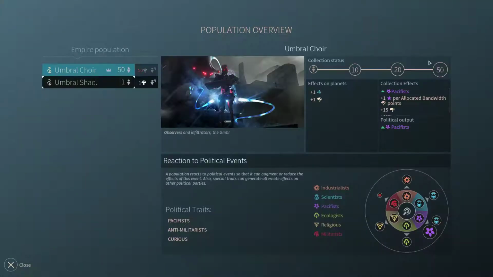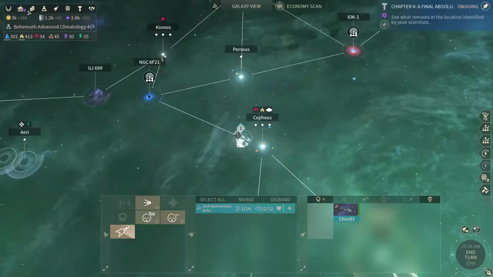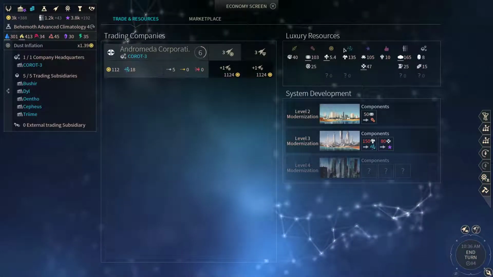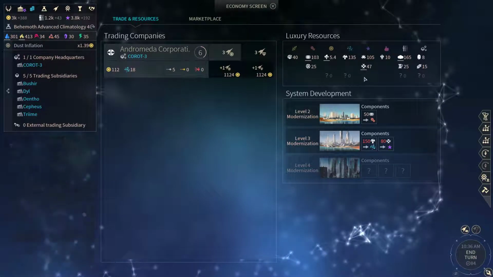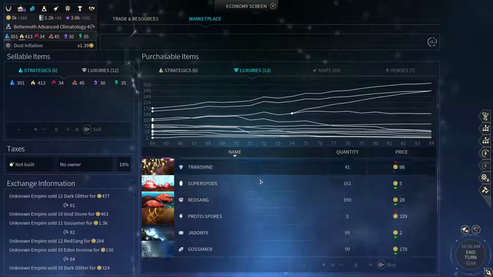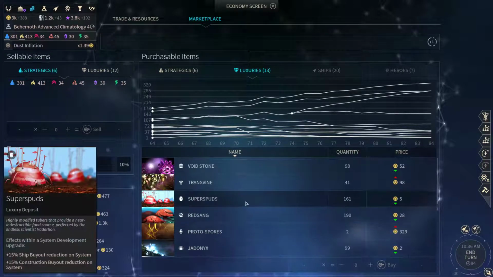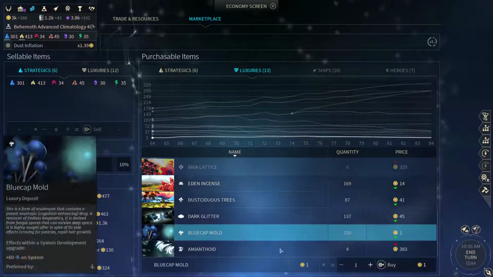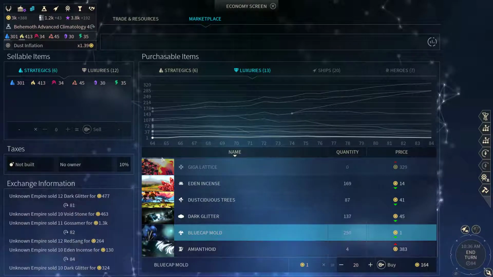Okay, and we've got a new population bonus. Plus 15% on hacking speed on Empire. Can also boost our Umbral Shadows with blue cap mold, but I'm not gonna do that because I want to use that for our level 3 modernization. It's a good thing that we've got that Giga Lattice coming in already. It'll take quite a long time before we get there, but ultimately we're gonna have that. Let's get some extra blue cap mold in. I'm gonna grab a few more units.